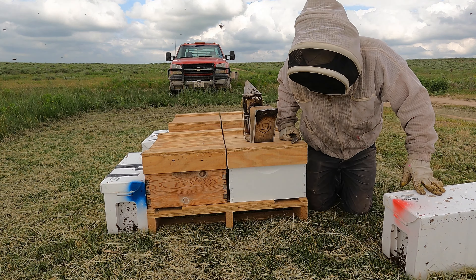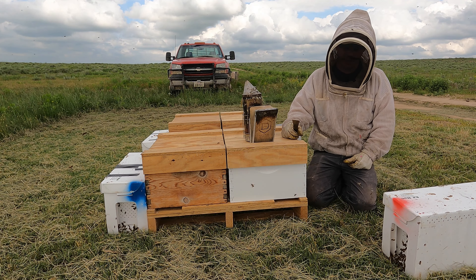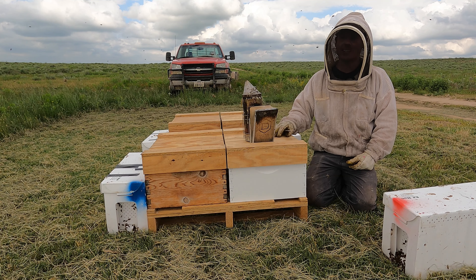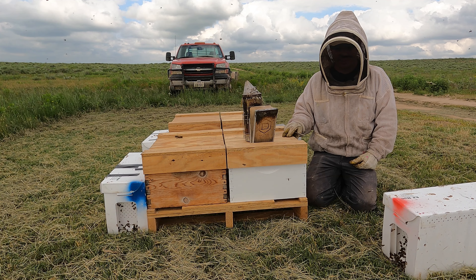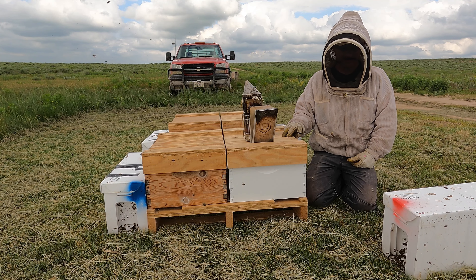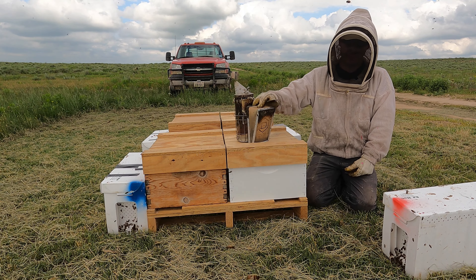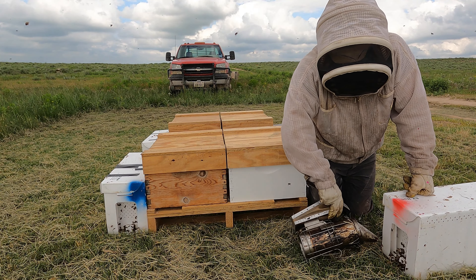These things are packed full of brood and bees. I actually should have transferred them before now but I just now been able to get to it. As you're moving them into this full-size equipment there's just so much potential there, and you can't help but think about what they're going to be able to do for you. Just one of those things in beekeeping that's very rewarding. So without further ado, let's get into it.